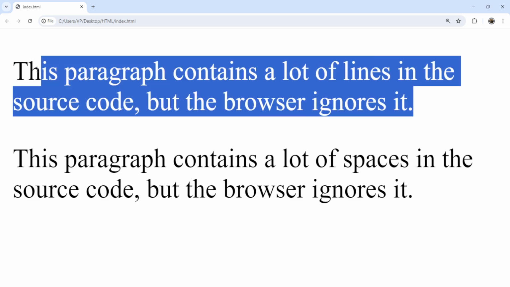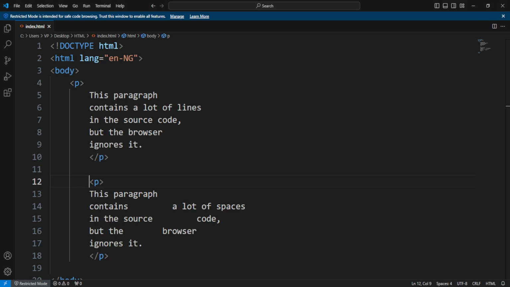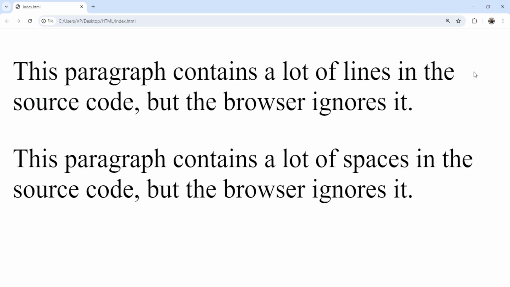As you can see, the browser ignores all this gap, all this space that we give it. Browser ignores everything, and this one also. You see, no space here, a lot of space here. The browser ignores everything. It just jumps to a new line once it has reached the end of the content here, because the browser has its own default way of rendering HTML documents. It's used to giving it a margin automatically, giving it a new line once it has reached the end of the document. So I hope you can understand this clearly.